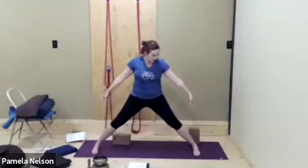Good. We'll come into Uttita Parsvottanasana, side angle pose. Inhale, extend the arms, bend the knees, step or jump out. Can you spread the feet any amount further, but keep that connection that you're not just rolling to the outer ankles. Move those outer ankles in, lift the inner arches up. As you lift the quadriceps up, also feel those front hip bones lift up, the side waist all lift up. Left foot turns in, right leg cuts out.